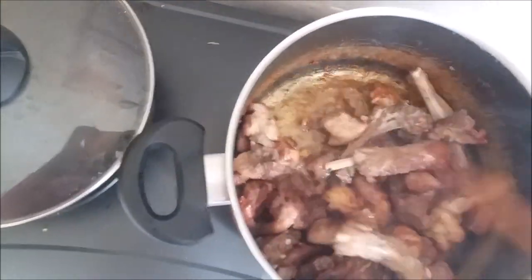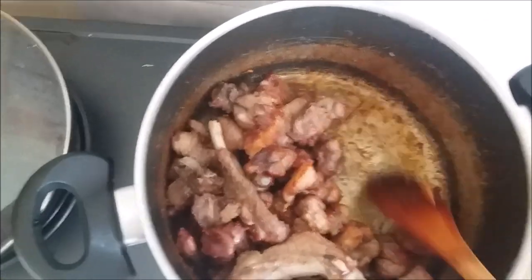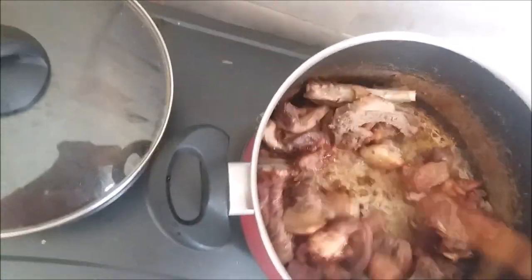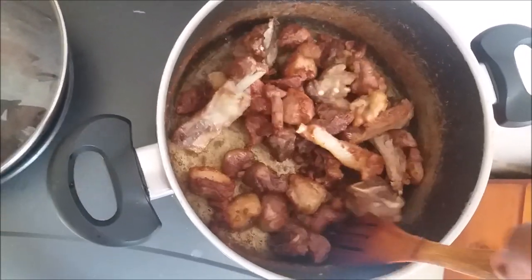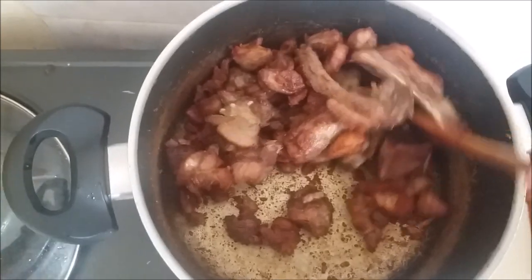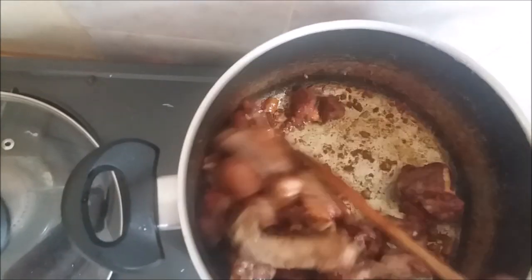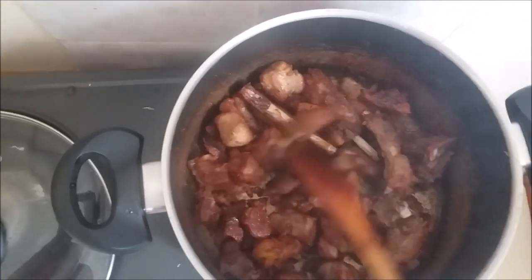Pork usually has a lot of fat in it. See all this came out here. You're going to drain it. So you're just letting it continue to fry. I have drained off the mafuta off the camera. So to go there, and the like kukauka kidogo. We don't want it so dry and we don't want it so oily. So under low temperature, you continue cooking kidogo.